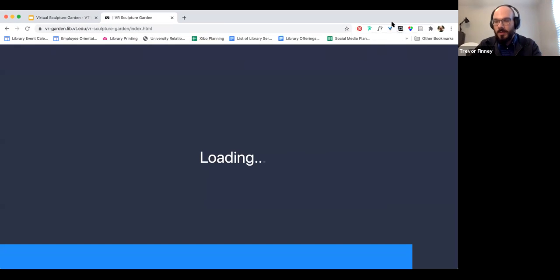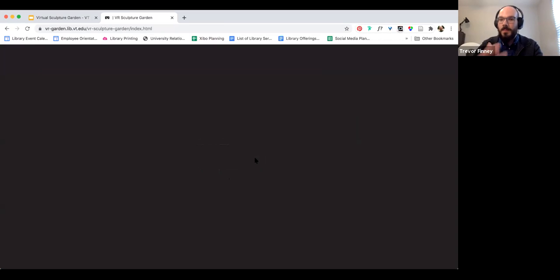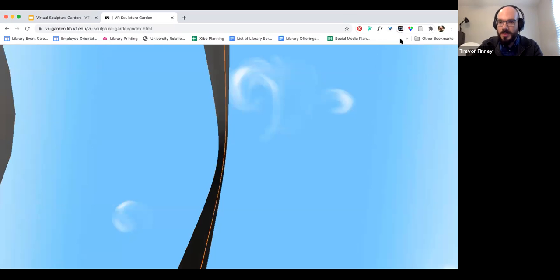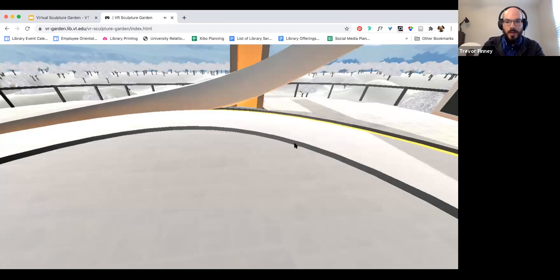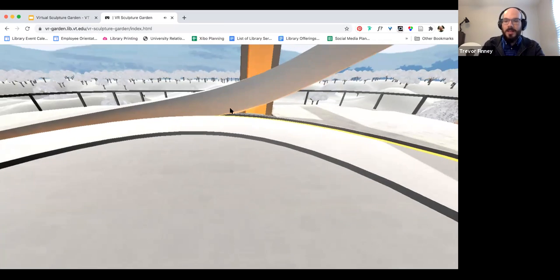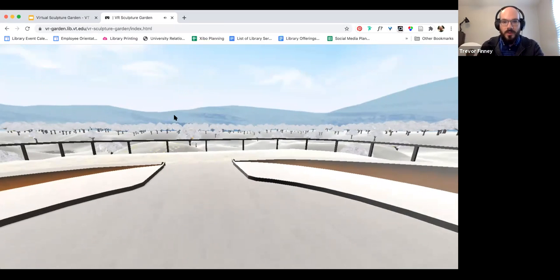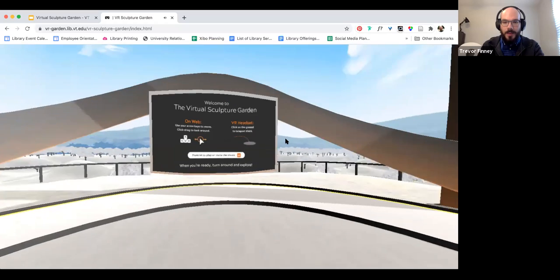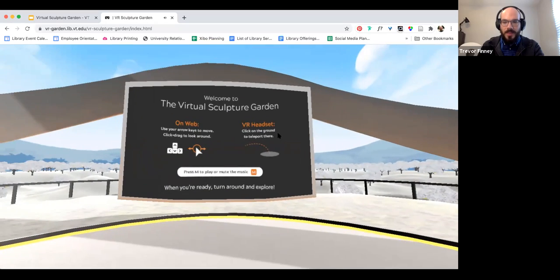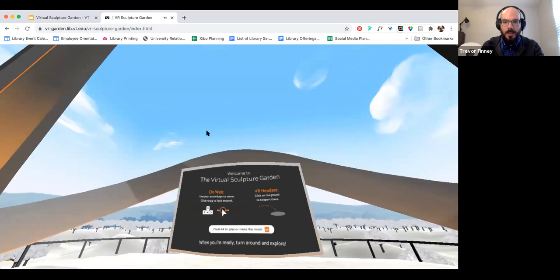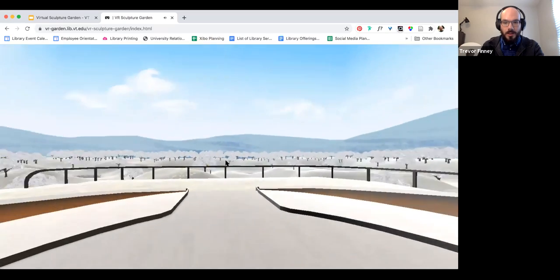And that audio track was the song that I mentioned that Alice composed. It takes a minute to load sometimes, as the file can be pretty large. It's normal to experience a little bit of load time, so things might be a little slow when you first join. But we've got some basic instructions here, and yeah, this is the garden.